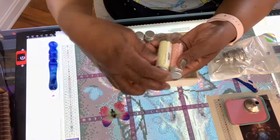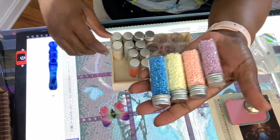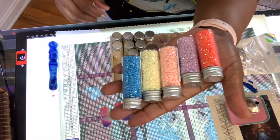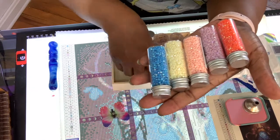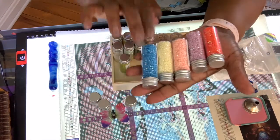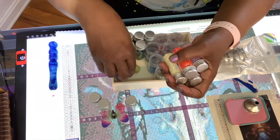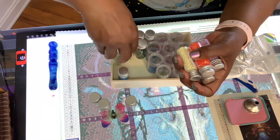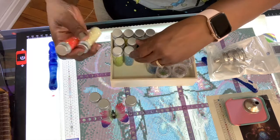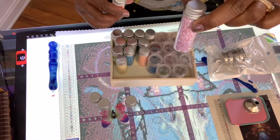So these are some of the AB drills that I have. It's not all of them. But these are some of the AB drills that I have from them. I think there may be, oh, these are empty. Let's see, 2. So there's 12 here. I don't know if I'm gonna get their neon colors, but anytime I will order ABs, I'll label them and then I'll just put them in these little glass containers. And I thought these were cute because they were glass and not plastic.